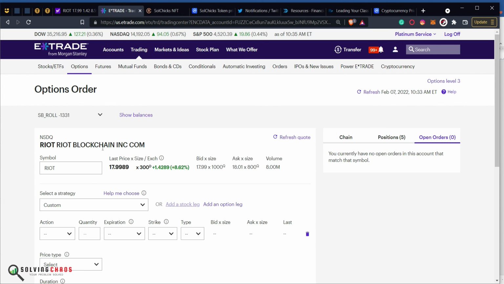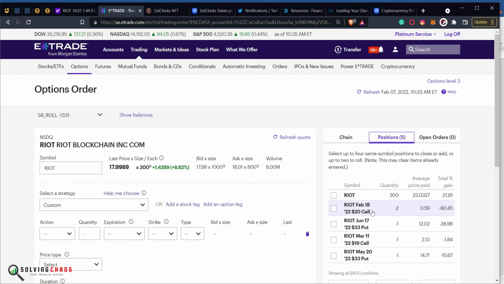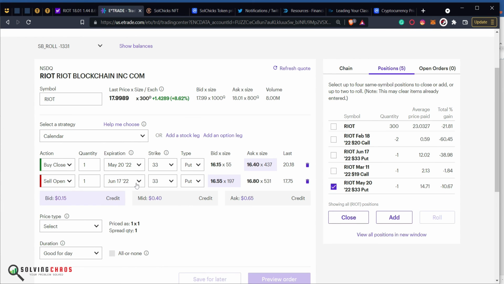So the last 2 I don't need to do anything with. I'm already moving it up. You can see that in my Riot, I need to start moving these things up. My puts are in the money, so these I need to roll down. But you see how much time is left? It's a May 20th, so this is about 3 months out. It makes no sense for me to roll this now, because I would need to roll this down to like a 32. And for right now, you see, there's no value in it. And the only way I would make money is if I roll it all the way down.